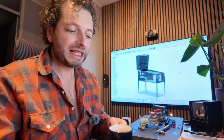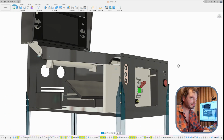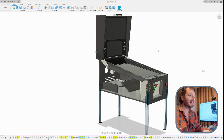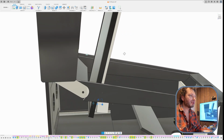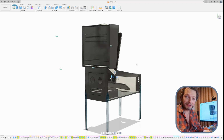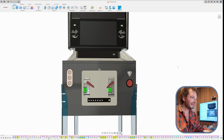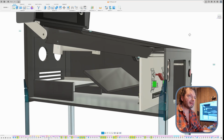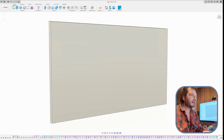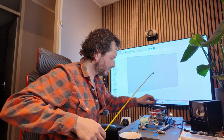So here we are in Fusion 360. I have some good coffee here and let's design the wall together. Actually the model is really nice, so you can open the machine here and it's so much fun to see that it's already built and it's already in the workshop. Anyway, so basically this is what we're going to do. I made a rough beginning already and let's isolate this. So let's check the dimension here, which is 594, and I have the actual board here. 1, 2, 3.